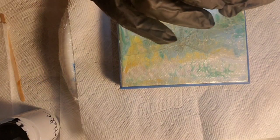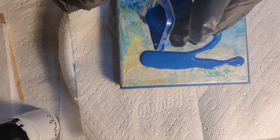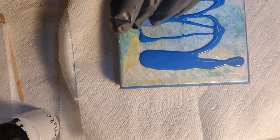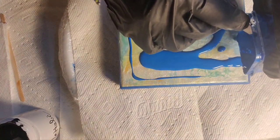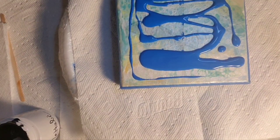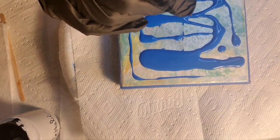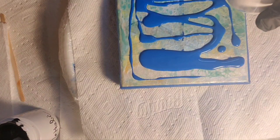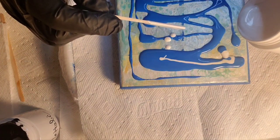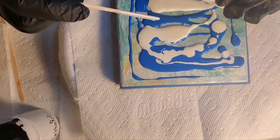All right. The first swiping color I'm gonna throw on here is gonna be some blue. It's a good amount of blue, I'd say, Crystal. Yes, a lot. Oopsie. Oh well, it'll be all right. Oh, by the way, just in case somebody doesn't know, I do use Arteza paints and some Winsor & Newton, not a whole lot, but some. If I'm doing a watercolor, for sure I use it.